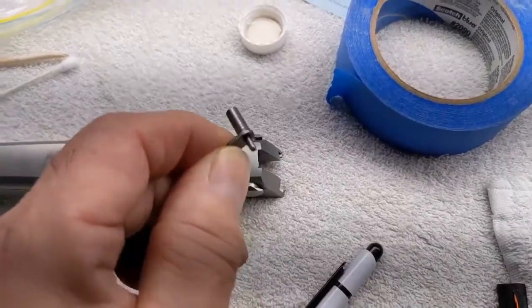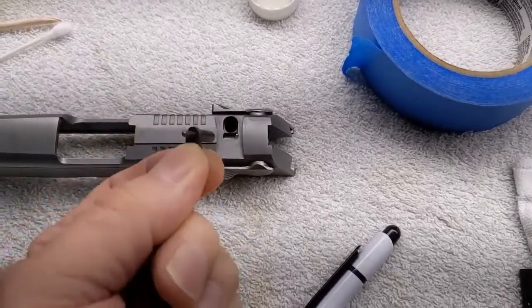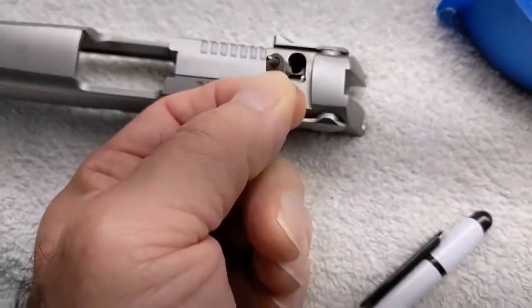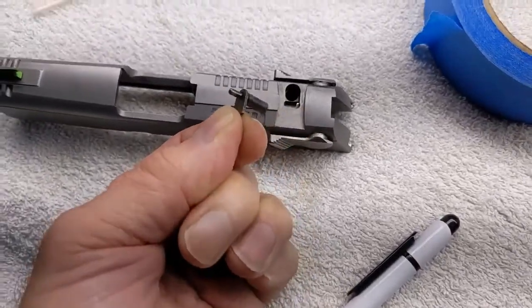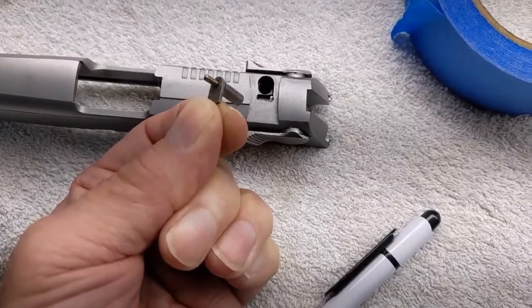Here's what that firing pin block looks like when you take it out. And I'm not going to be doing anything with that at all, but it just drops in there, and then when I put the new sight in, I'm just going to push down on it and push the sight over it. But just for your information, there it is.